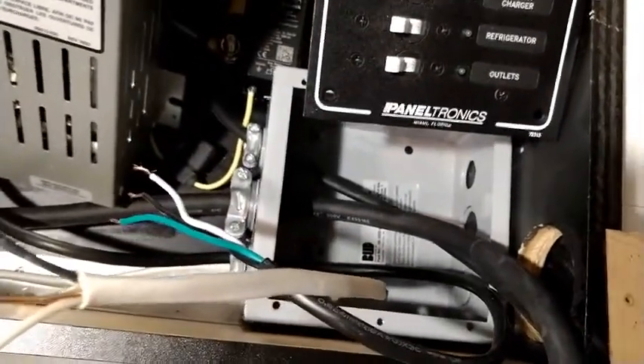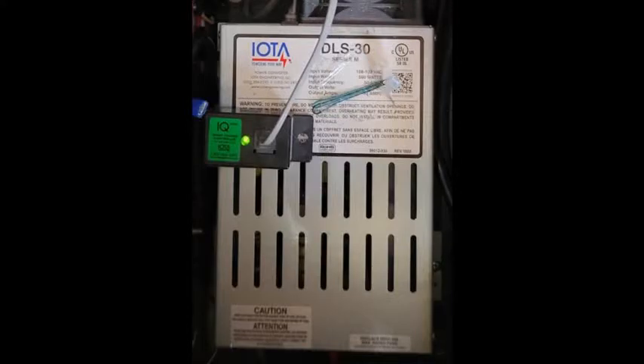I really recommend getting some professional help if you're not sure what you're doing with the electrical work. The IOTA converter charger is ideal for battery maintenance because it has four charging stages: a rapid bulk charge stage at about 14.8 volts, an absorption stage, and a float stage at about 13.6 volts. It also has an equalization stage which cycles through all the stages once a week during storage. These stages avoid overcharging and sulfation during long-term storage. It's tailored to your battery type by the little green dongle — ours is an IQ AGM, tailored for our AGM battery.